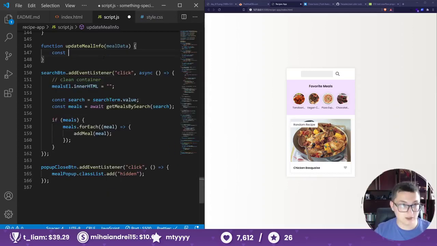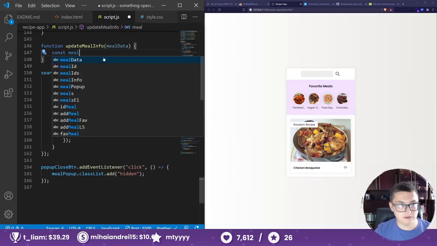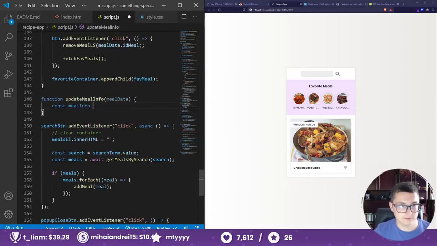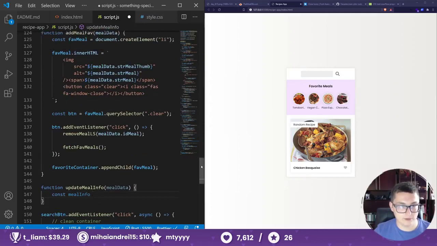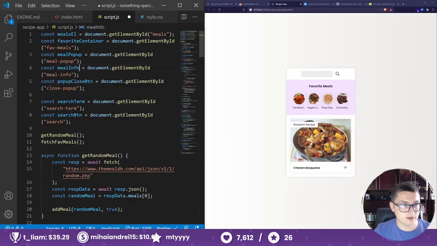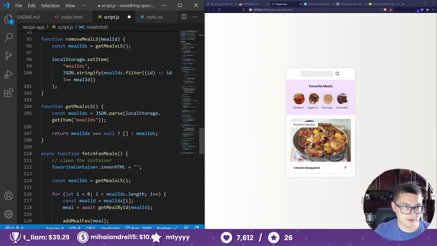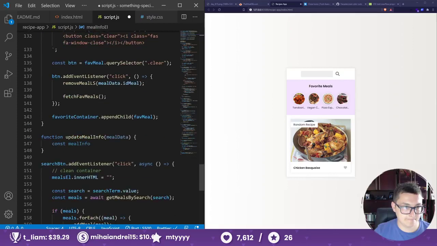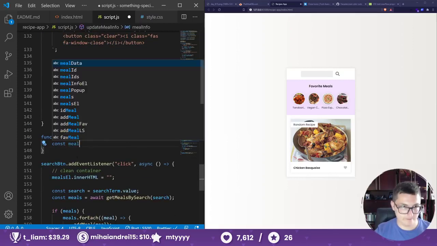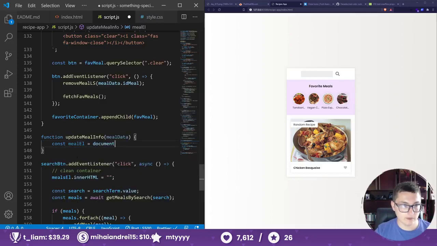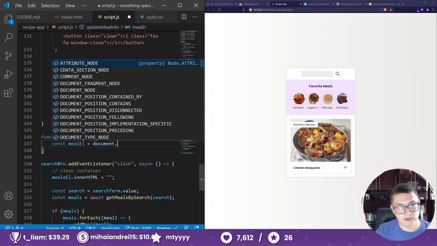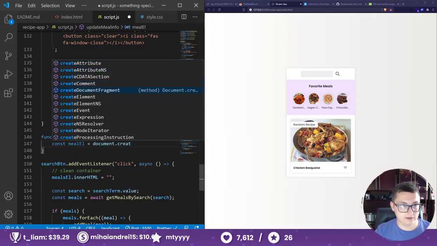So const mail info. Wait. Mail info element. Document create element.